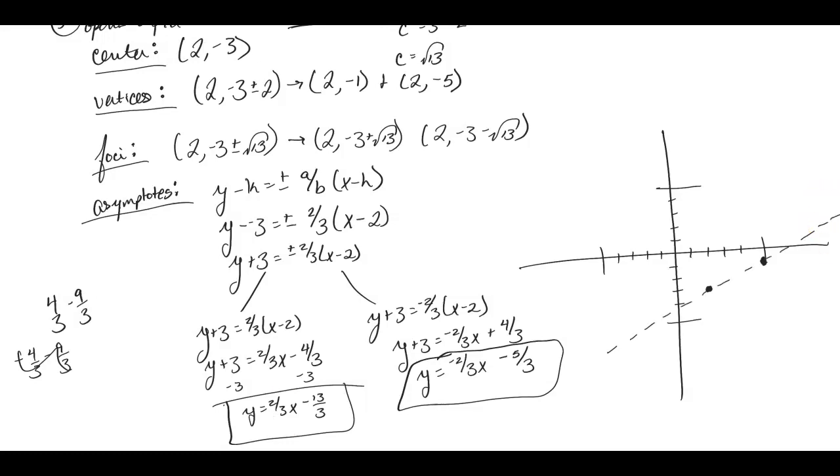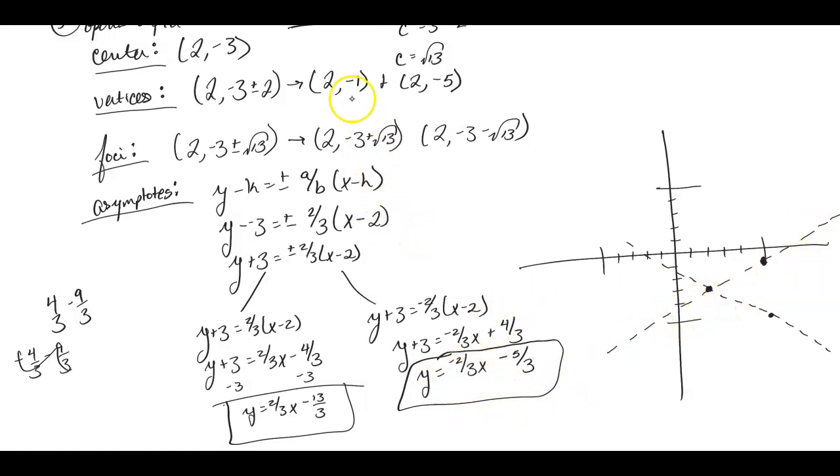Asymptotes are always going to be with a dotted line. And then I need to graph this one. So I'm going to use the same idea. Slope is negative 2/3, so I'm going to go down 2 and over 3. So there's my axis. Now we could use the slope-intercept form. We could say this has a y-intercept of negative 5/3, and then we're going to go down 2 and over 3 from that. But you can actually use any point on that graph and then the slope to find the equation of that one.